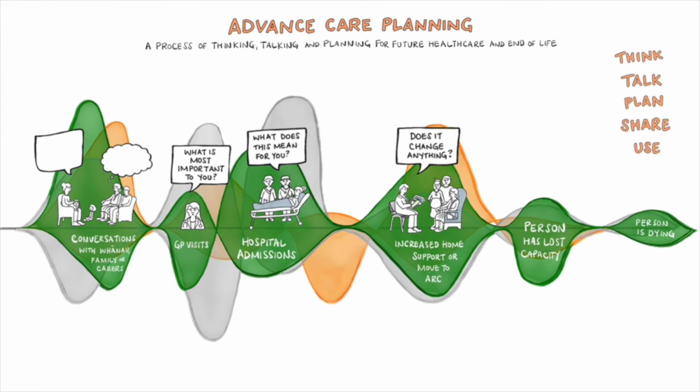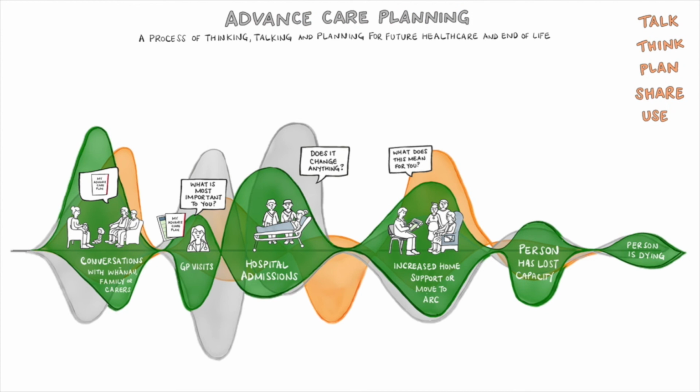Now let's look at how various tools that support advanced care planning might be used. The advanced care plan is relevant and should be added to, used, and reviewed throughout the process. It should inform discussions with the GP, on admission, during admission, whilst receiving care in the community, or in age residential care. So, for example, during a GP visit, the GP or practice nurse might refer to it, or if the person has become seriously ill, they might use the Serious Illness Conversation Guide to support that conversation.